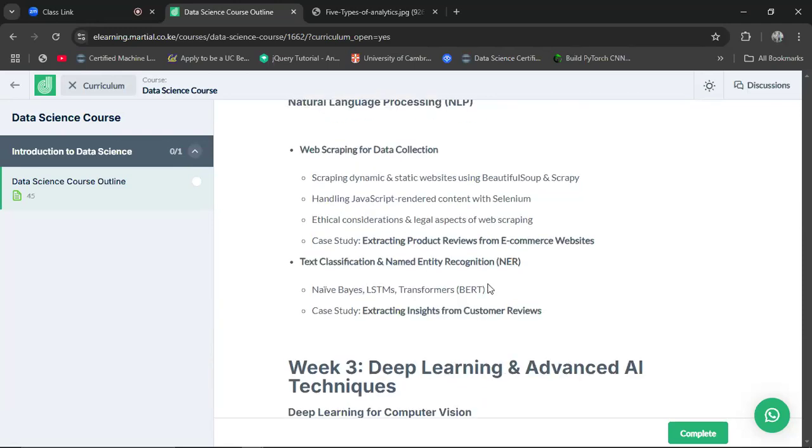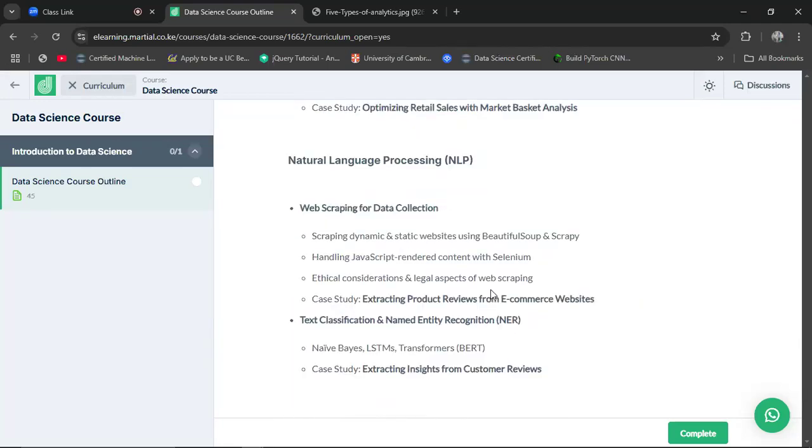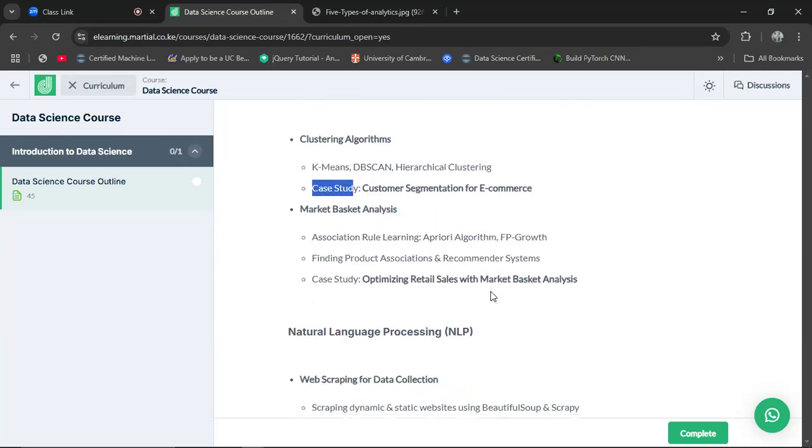So the main idea of natural language processing is the process where we want to train a computer to learn from a natural language. What we're going to mention in this topic is that normally computer systems are meant to understand programming languages like Python or JavaScript or Java. But now with natural language processing, we want to train a machine to work with a natural language like text or audio. With this one, we're going to create something like chatbots and so forth. So that is what we are going to do in week 2 in data science.